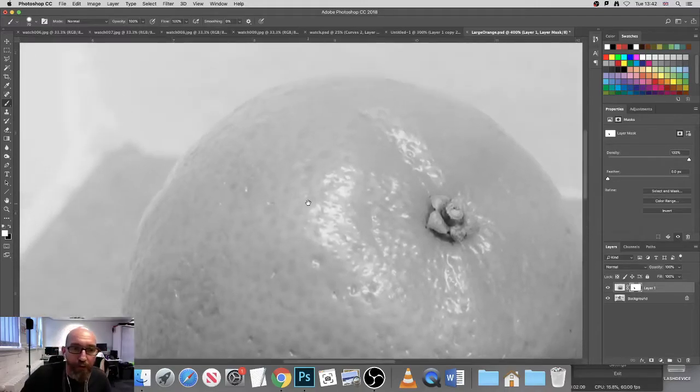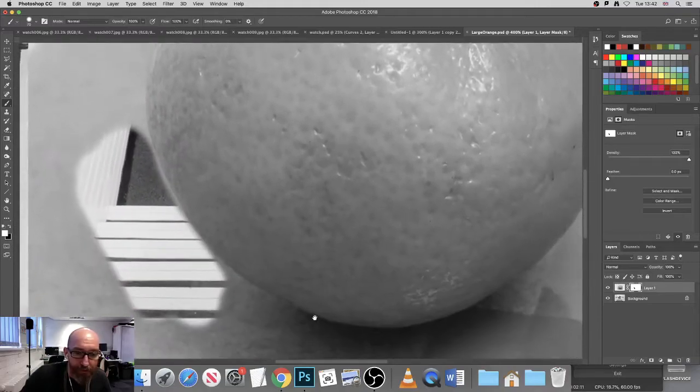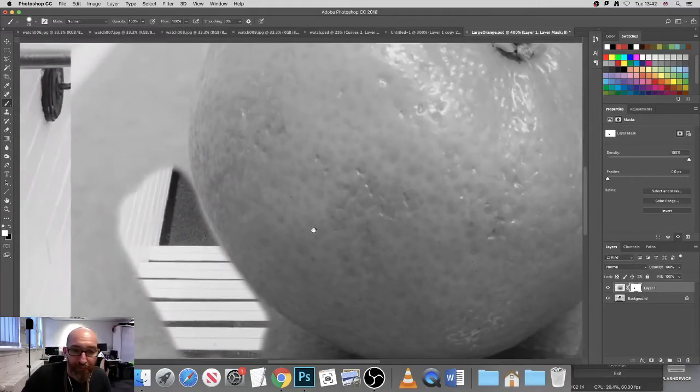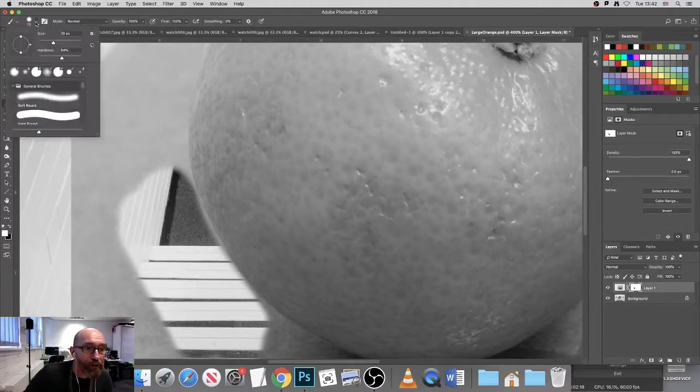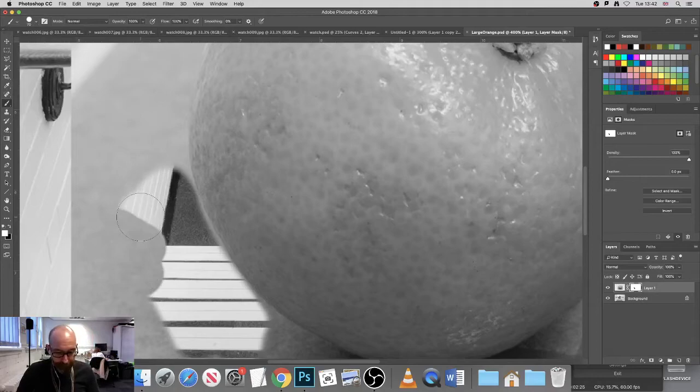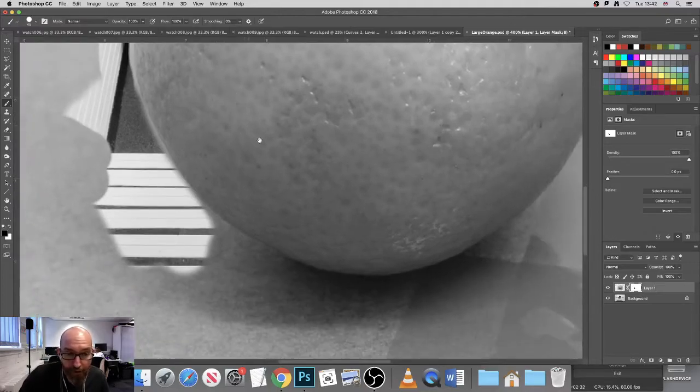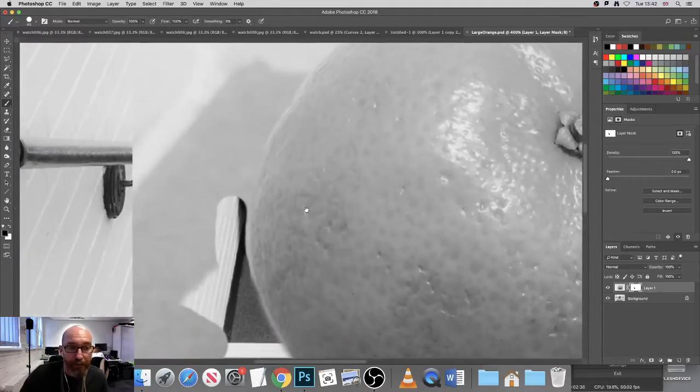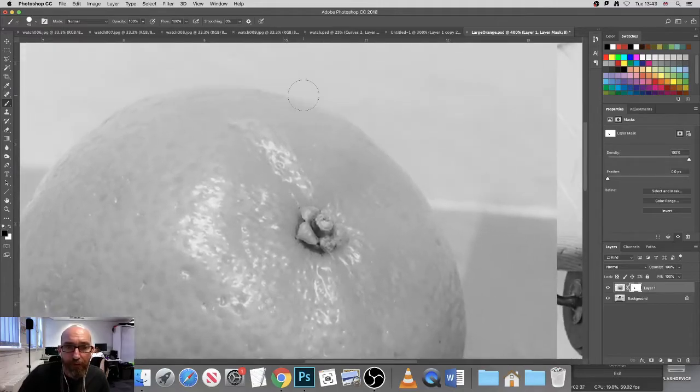Now this orange has a fairly sharp edge to it, so for that I'm going to use a fairly sharp brush. So I'm going to change the brush hardness to about 85 to 90%, and I'm going to very slowly track around the edge. Now I'm using a mouse today, so that means I'm not going to do it freehand. So I'm going to use the mouse to do this, which is a little bit awkward because it's not particularly designed to do the job.